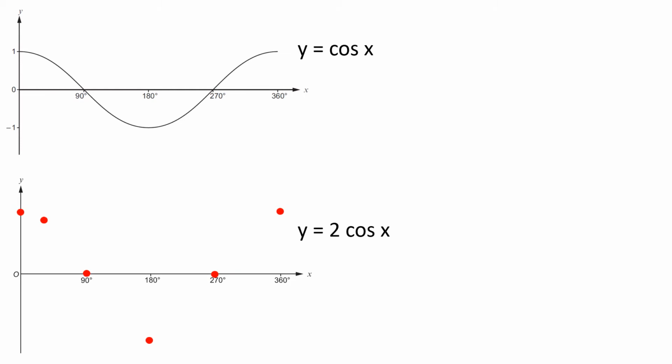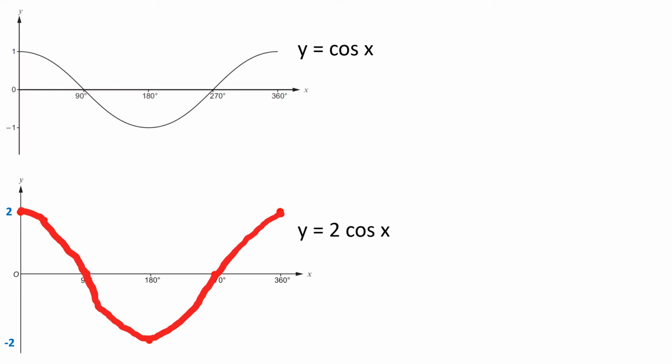Now, what we need to do is mark the important amplitude on the left hand side. If I've marked a 2 and a minus 2, it's not sufficient to know what we're doing. We've got to show the examiner we know what we're doing as well. So we've shown that the amplitude has doubled, and then we need to draw a smooth curve through our points. We mustn't join up these dots with straight lines, otherwise we won't get the mark. So if we do that, we get something looking like this.